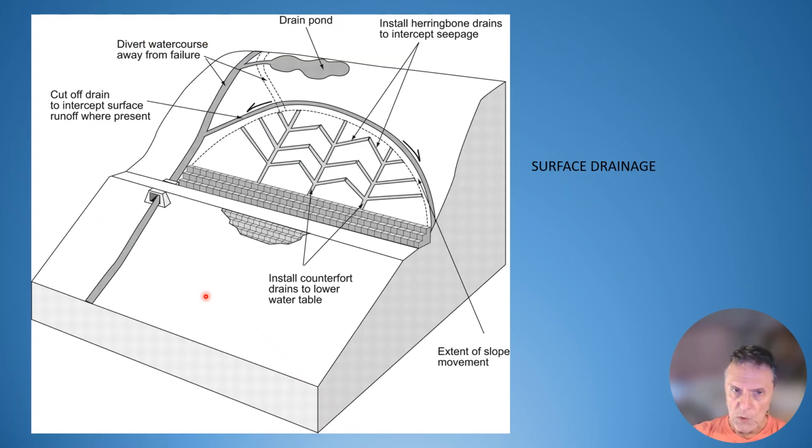So what do we do? We can reconstruct, re-engineer a slope. Let's say there's a pond up here. We can divert the water away from this existing failed slope. We can put in drains to drain the slope to lower the water table, which weakens the material. And we can put in a resisting or restraining wall, as you see here. So drainage and increasing resisting forces will help stabilize this slope condition.